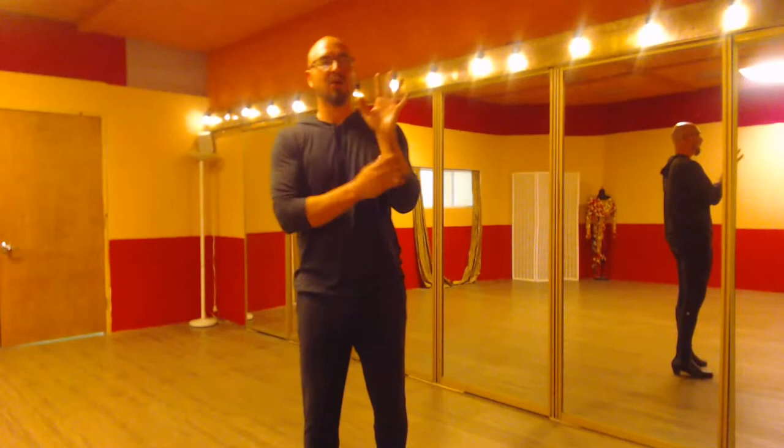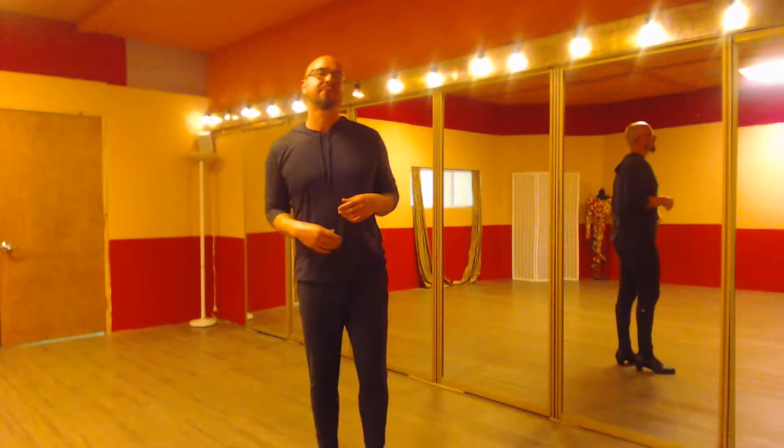So let's work on exercises that will strengthen the forearms and some of the muscles in the hands, okay? I'm not sure if it's just muscle or tendon or how it works exactly, but I know strength can be built in the hands, however that happens. I've got some exercises for you that'll help with that. So just relax everything. Now, I want you to try to get a nice strong snap.